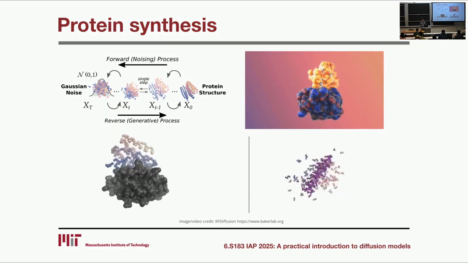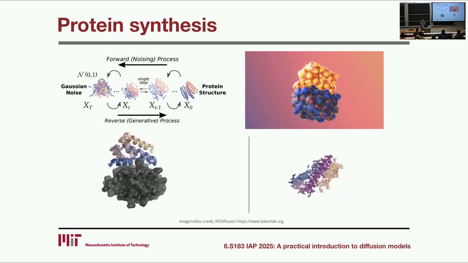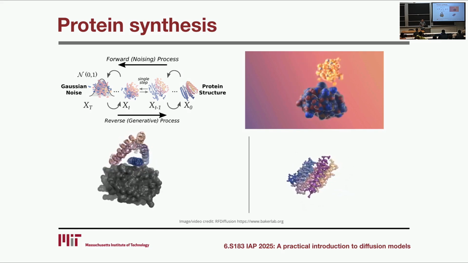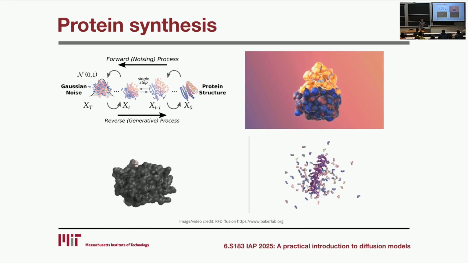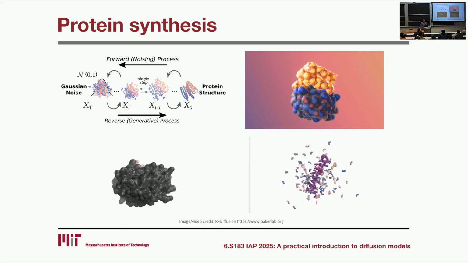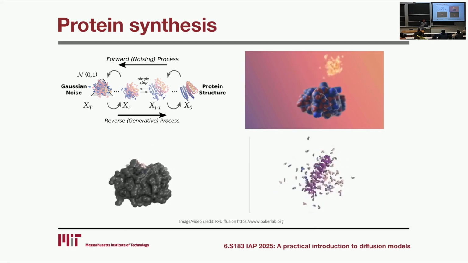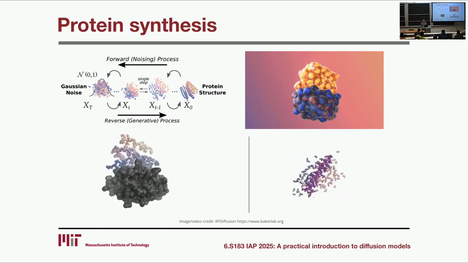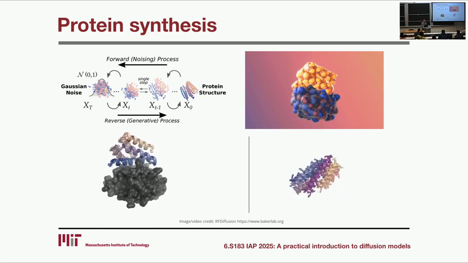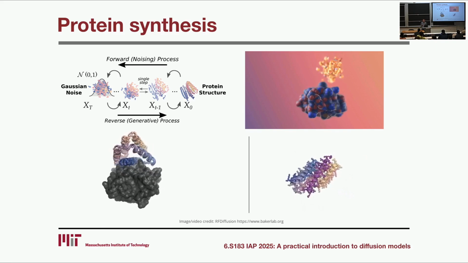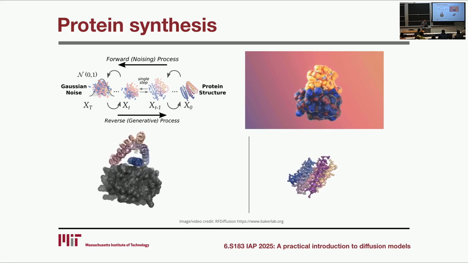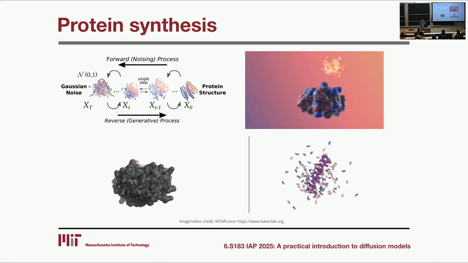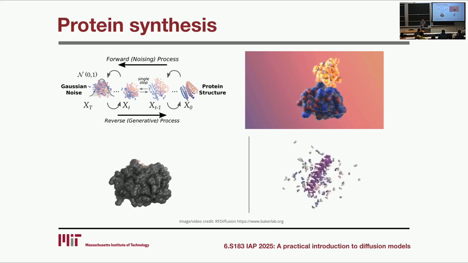And moving to a different domain, protein synthesis. This is where, instead of images or videos, you want to generate actual molecules that are proteins. One important question people want to solve in this case is, can you generate proteins that bind to different proteins? This is kind of like image inpainting. And there have been works like RF diffusion, for example, that have been quite influential and successful in this regime.